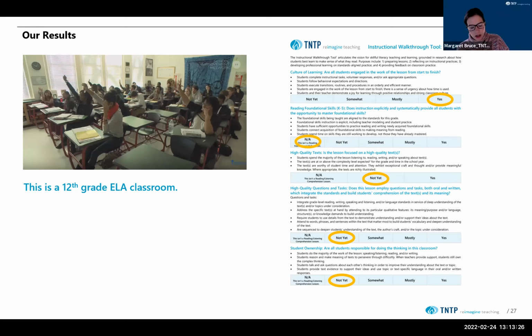That's an excellent point, Teresa, and thank you for lifting that up. I think that's very valid. I think that we would see more of that in the student ownership indicator of the rubric, where the teacher is quickly affirming or clarifying student responses. But you're right, it may impact some of the engagement in the lesson as well. Generally, when we go into classrooms and use this tool, we'll be looking to see, are students participating, generally following instructions, right? And then when we think about who's doing the heavy lifting, that's where we would really look for those types of responses and back and forth. Is that helpful? No, my group agrees with you.